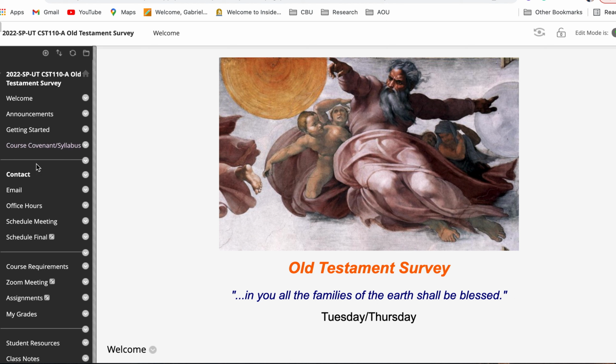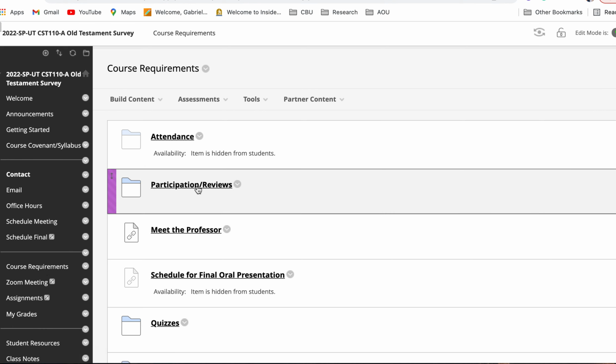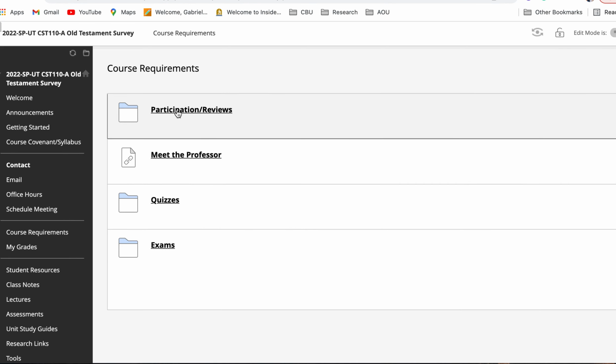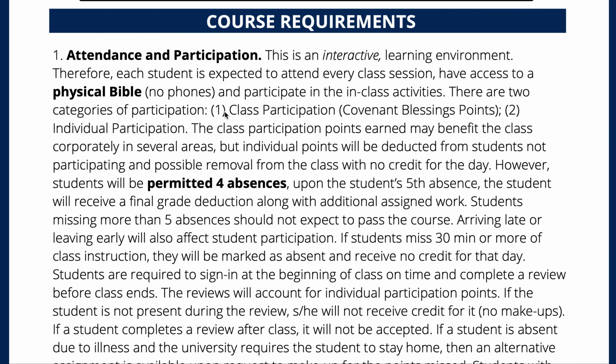On Blackboard, there will be this tab, and this is the main one we're going to be working from. Looking at the course requirements, click on that tab, and let's look at student view here. You'll then see this first folder, participation reviews, which corresponds to the first course requirement, participation.